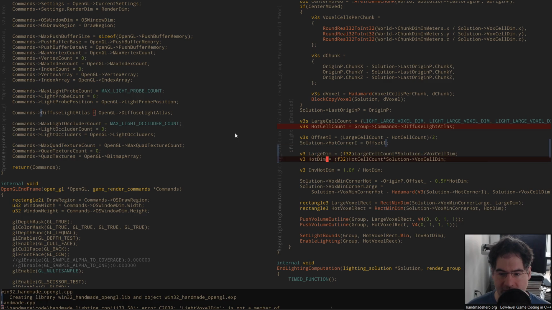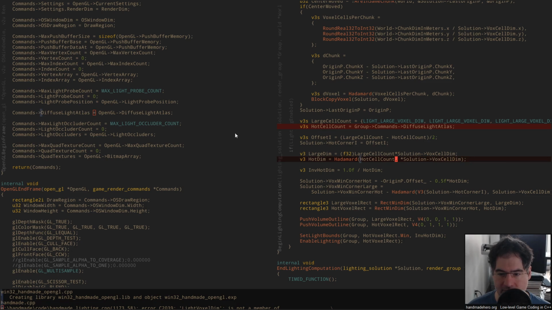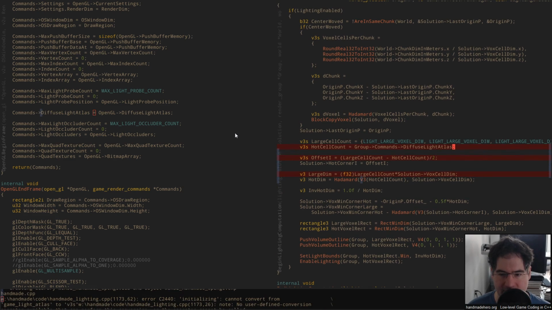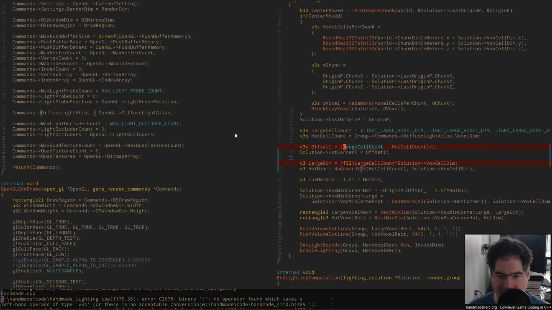Similarly, the hot dim can now become a Hadamard product with the correct actual count, like so. And that's what we want here. So that's good, and that just requires moving the V3S up into a regular float V3 for doing the multiplication. But again, not so bad, right? So we were sort of already prepared for this, but we just didn't actually do it. Gotta actually get the voxel dim out of there. We just actually weren't doing quite the right thing.